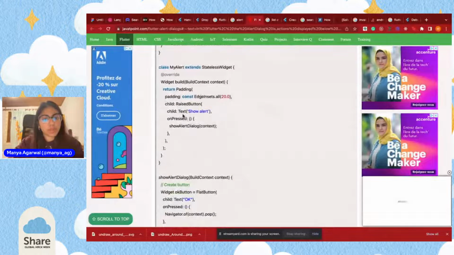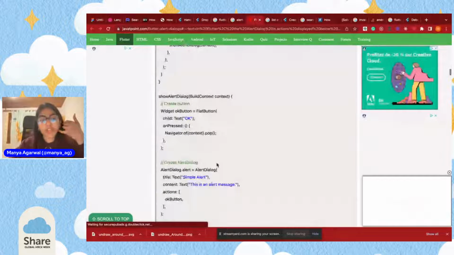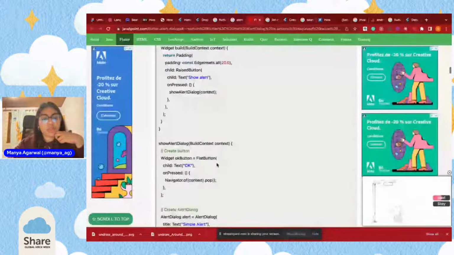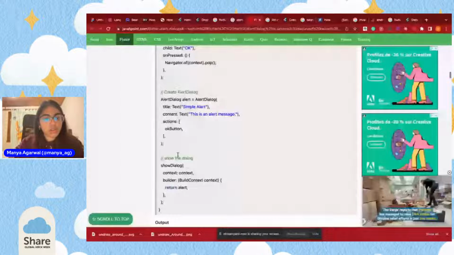Okay, so here we can see that we can add an alert button. We can just call a function, and we can then create a building context function there. So yeah, let's just do that. Create dialog and then you build the dialog. Pretty sure since we have done that, it should be possible for us to just return. Okay, then it does a show dialog. Interesting.